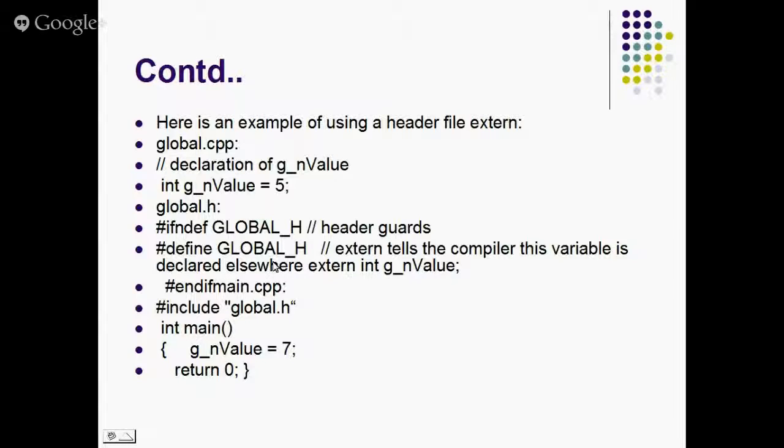It's not just a single file doing all the functionality. We have to segregate the functionality into smaller units, so we have separate .cpp files. And you would like to include this global.h file in every .cpp file because you may want to modify the value or display the value. So this is how you include it. You say hash include global.h, but chances are that the previous file has already included it.